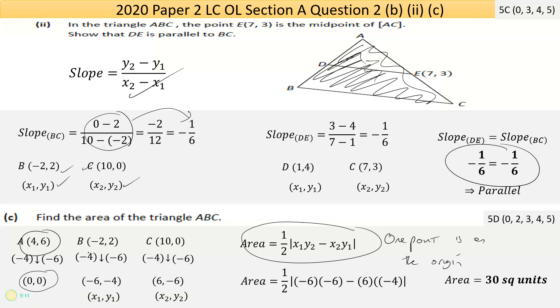If I do that to one point, I have to do the same thing to the other two points. For point B, I move it 4 in the negative x direction and 6 in the negative y direction. Take 4 from negative 2 is negative 6, take 6 from plus 2 is negative 4. I'm doing the same thing for 10, 0. It might be smarter to move this to 0, 0, but I didn't.